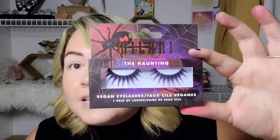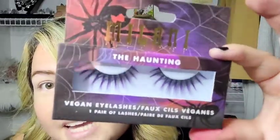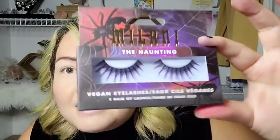Now we get to test out how they go on the eyes and see what kind of look we could get with them. Because I did buy a few other things from the collection. So here we have these lashes called The Haunting. I couldn't help myself. They have the purple tint, and I love these spaced out long lashes. So I thought that would be fun.